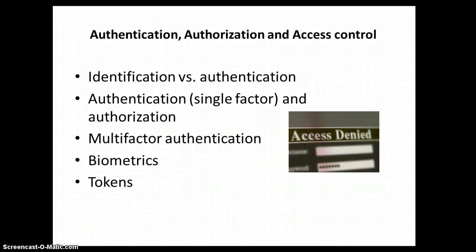So the big three A's, the triple A, the trifecta, if you will, in information security would be authentication, authorization, and access control. Not to be confused with the CIA triad, the CIA triad being confidentiality, data integrity, and availability. So this AAA right here gets into specifics on access control.